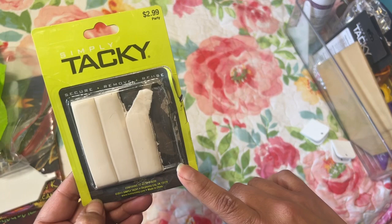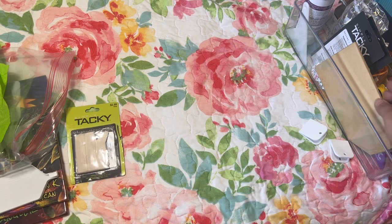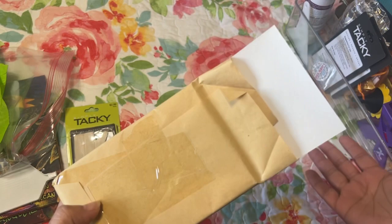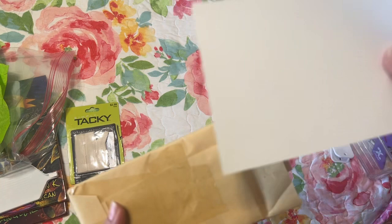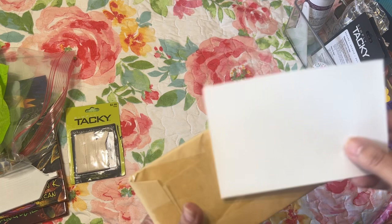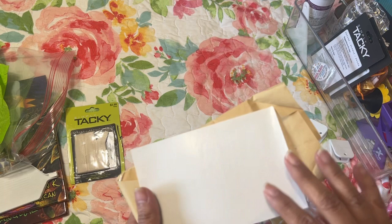The packaging says 'Prepare to do a happy dance — you're pretty awesome for shopping small.' They're so cute I don't even want to throw them away. This one says 'Love your order — snap, share, and review. I hope this makes you smile.' It sure did — I smiled when I got my order. This tacky from Hobby Lobby works really good, and I got three of them because they're so cheap. I also got this release paper from Amazon — I love it because you can use either side and it doesn't matter which side is facing the glue.